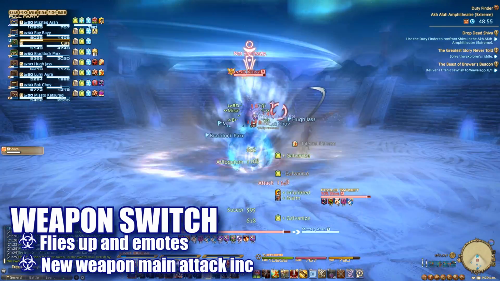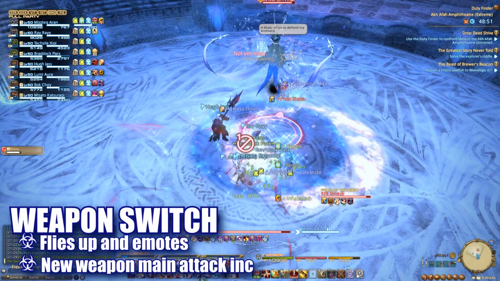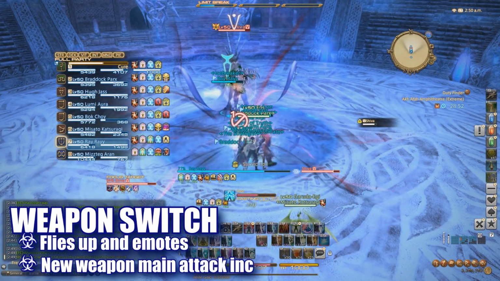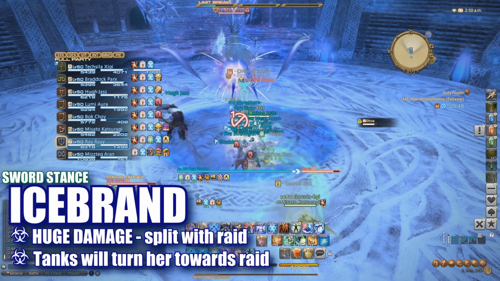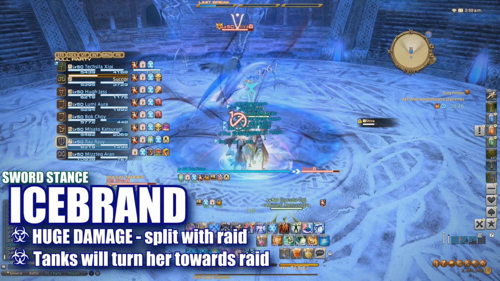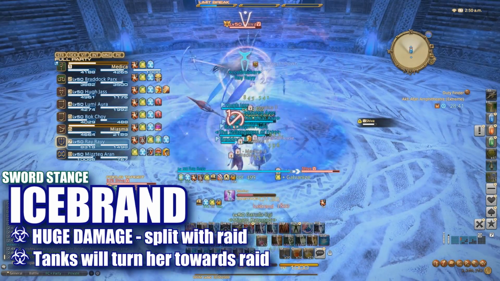Anytime Shiva switches to a new weapon, she will fly up into the air like so, and select her new weapon. After each switch, she will immediately cast that weapon's special ability. Sword Stance will trigger Ice Brand, a massive frontal cone that hits for about 18,000. This damage must be split and shared by the entire group to minimize damage.